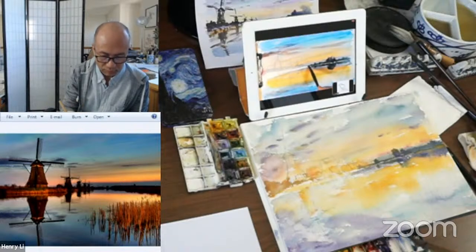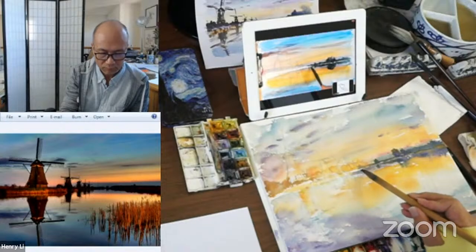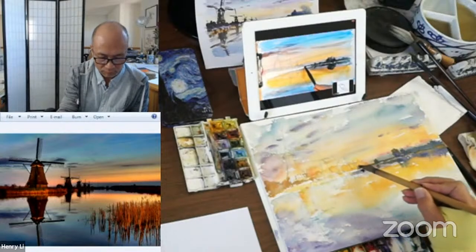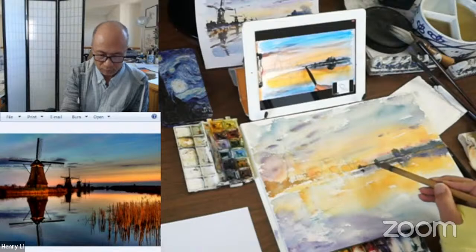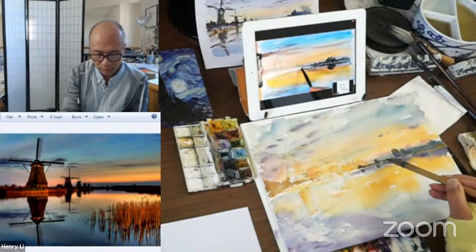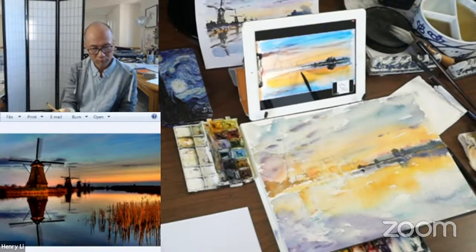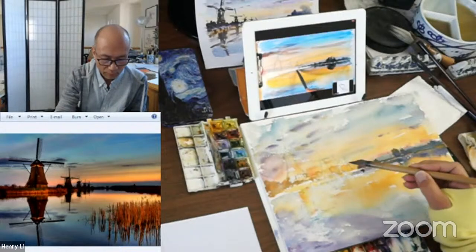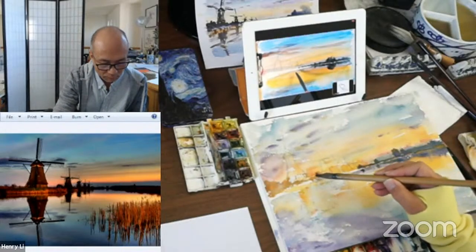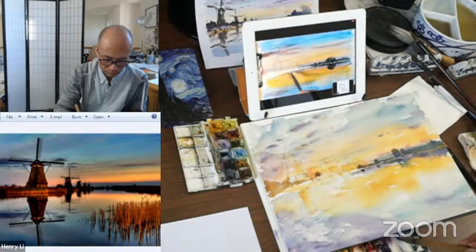All right, we have a bunch of brush back here. And it starts picking up some light, getting more orangey back here.